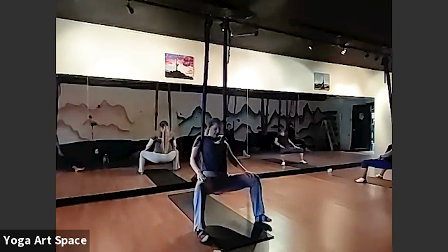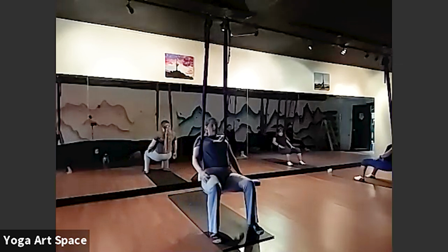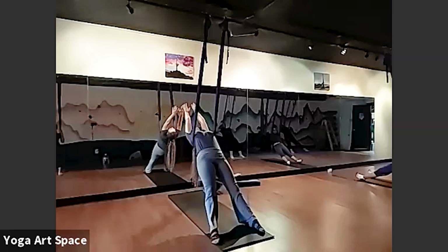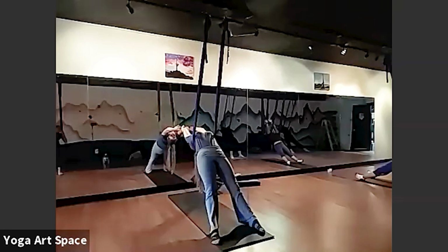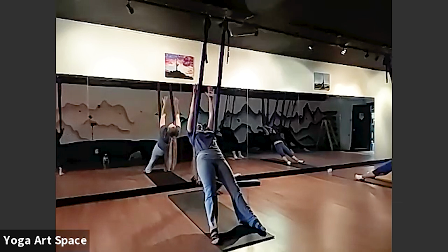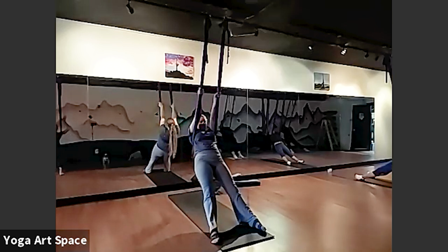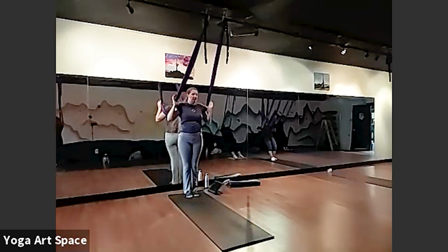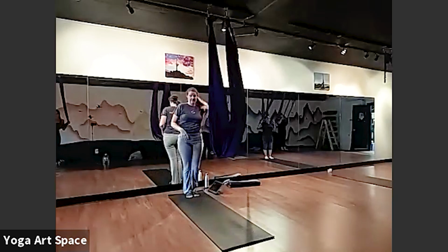Take the feet back in about as wide as the mat. Straighten legs from here. Then pull the arms directly up and back to that back wall, a huge arch for the spine. And comes up, and then hands come up to the fabric. Let's walk ourselves backwards until we're standing up on our own. Flip the fabric out in front of you.